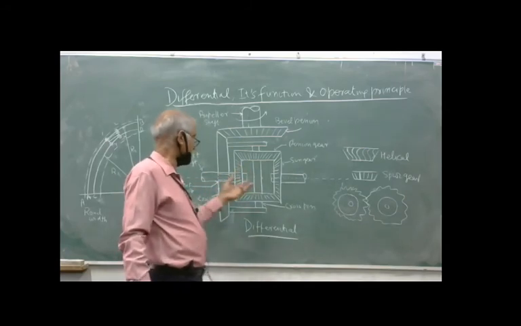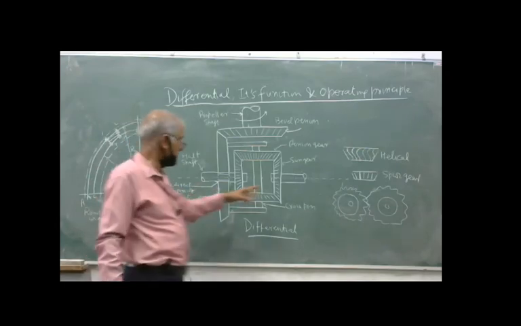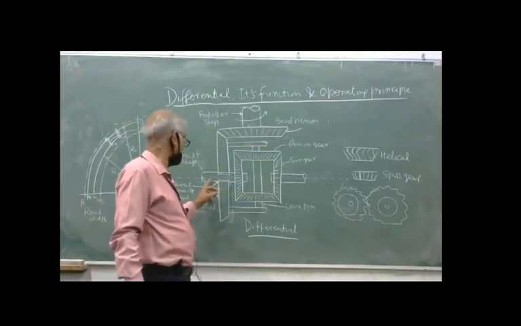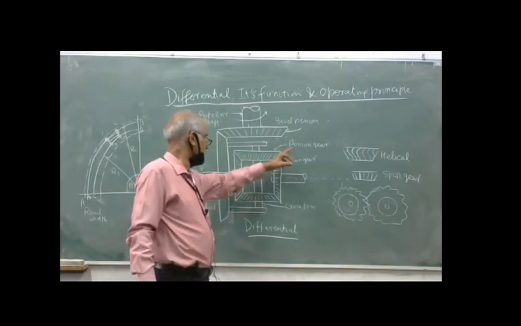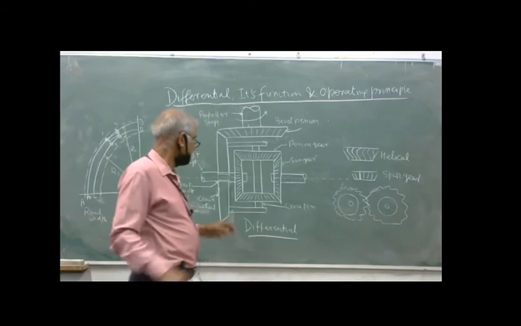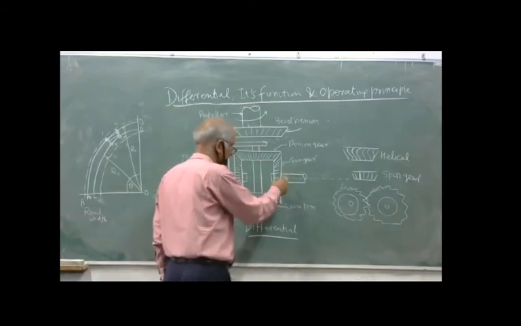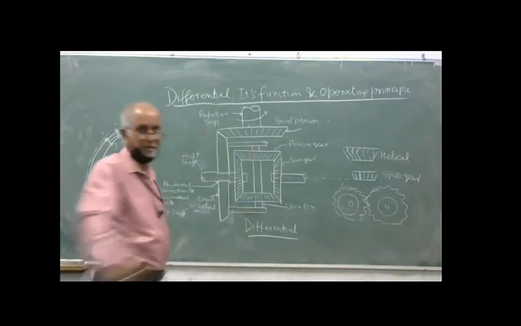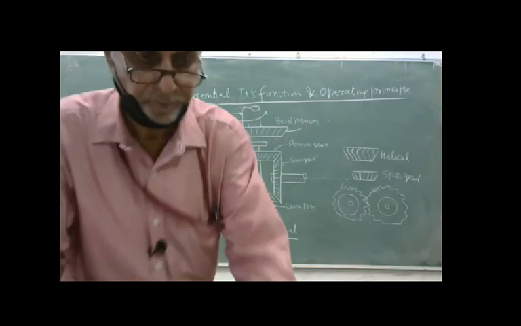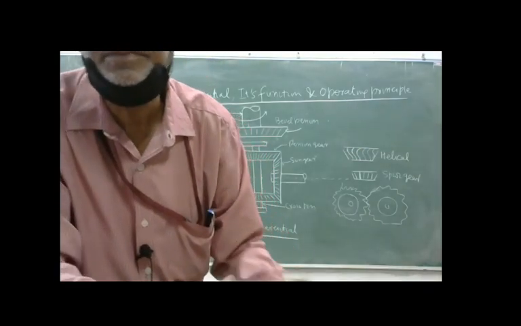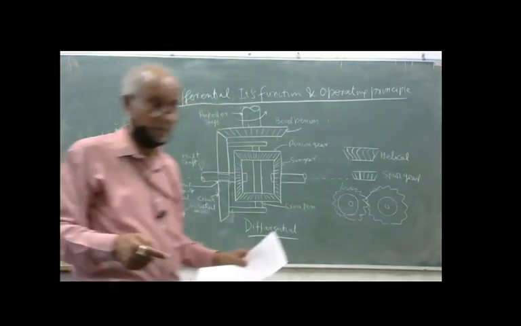If there is a difference in the motion, suppose turning is taking place, so one is moving less, one is moving more. So the power is distributed accordingly with the help of this pinion gear. To the gear moving less, lesser power is supplied, and to the gear moving more, more power is supplied, so it can move faster. Okay. Now the other part. In short, I will let you know.